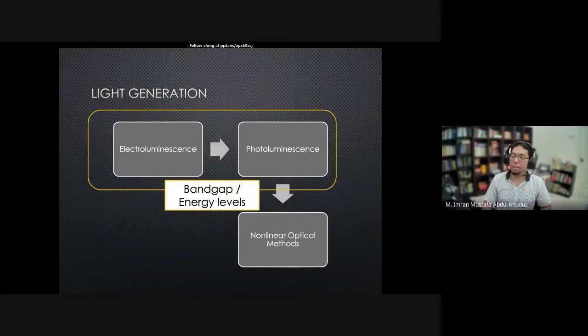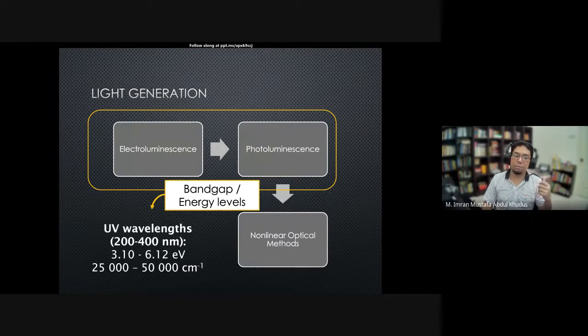So for photoluminescence and electroluminescence, what is important then is the band gap or the energy level. For electroluminescence, we'll talk about the band gap when we talk about diodes, and we talk about energy levels when we talk about something like a discharge tube. Photoluminescence typically would just be energy levels, because those are the intrinsic energy levels of what we dope into the material itself. For instance, telecoms uses erbium doped fibers as their amplifiers, and so the energy levels are determined by the energy levels of the erbium ions themselves.